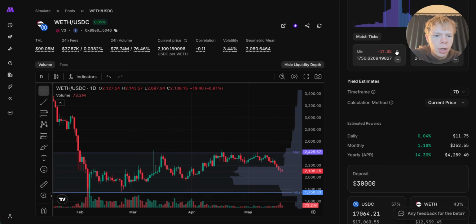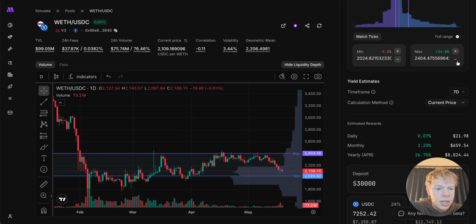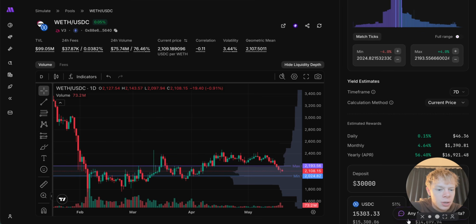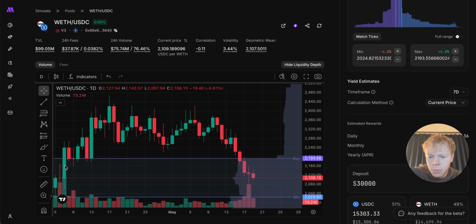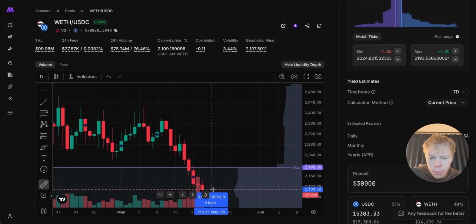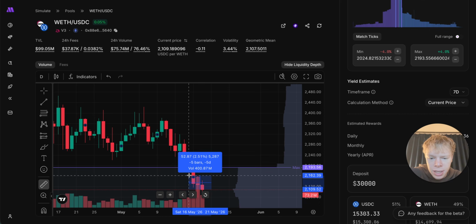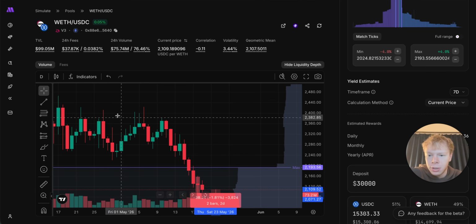So just to show you for context, let's set our min price to minus 4%, and let's set our max price to plus 4% right over here, right? And ultimately, if we take a look at this position and we just measure something, if we were to move from current price all the way down to our bottom range, you can see that's about what each candlestick is equal to. That's the volatility right there. We can only capture one candlestick's worth of volatility, which in this case scenario, one candlestick is 1 day.